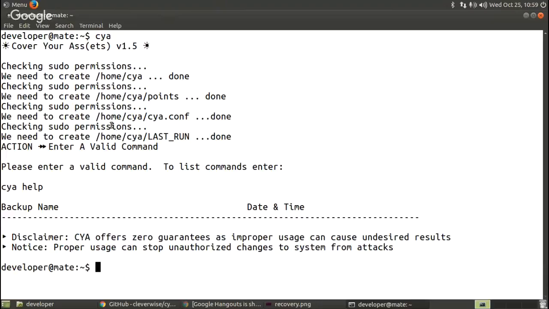Then it creates two files. In /home/CYA, it creates the CYA.conf file. It's a configuration file, which you can actually add variables to and change the behavior of CYA. And then it creates one more file, /home/CYA/last_run, and those are uppercase, as you can see. That's simply a flag file. When you do the standard save, which I'm about to issue here, it goes 1, 2, 3, then back to 1, 2, 3, then back to 1, 2, etc. And it's storing the last time it ran in the last run file. And then you see here it prints out CYA.